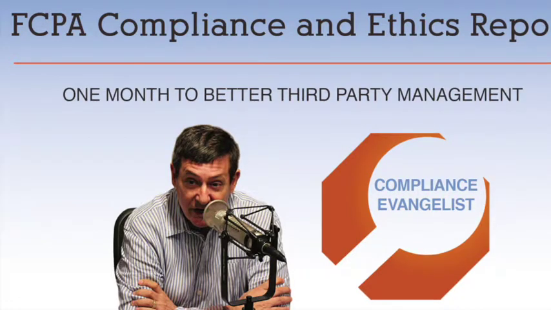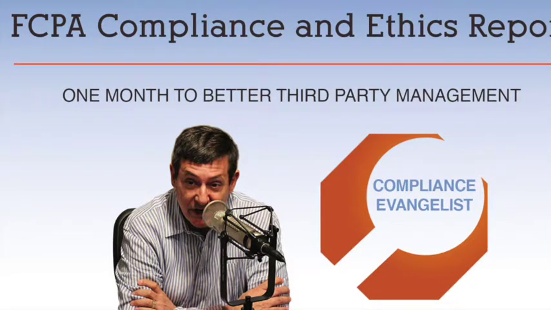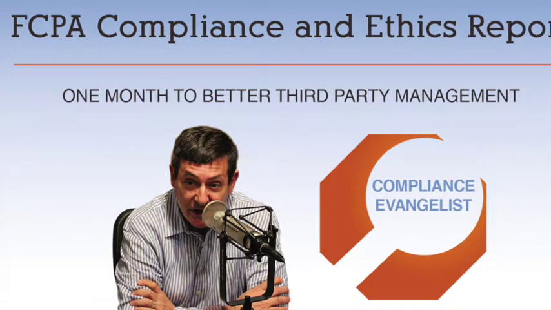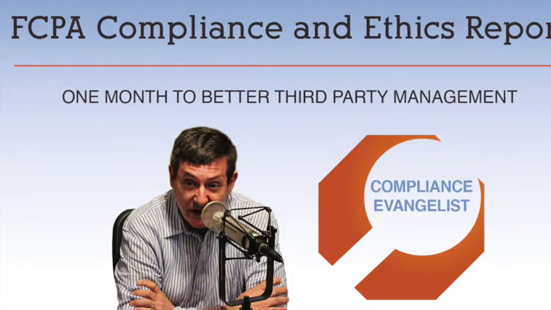So what should go into your business rationale? At the most basic level, you should craft a document which works both for you as a compliance practitioner and the business folks in your company. You need the name and contact information of the business sponsor and the proposed third party. You need to inquire into how the business sponsor came to know about the third party, because there's a red flag if a customer or government representative points you to a specific third party. You should inquire into what the third party's services will provide for your company, the length of time, and the compensation rate. You will also need an explanation of why the specific third party should be used as opposed to an existing third party or other third party.